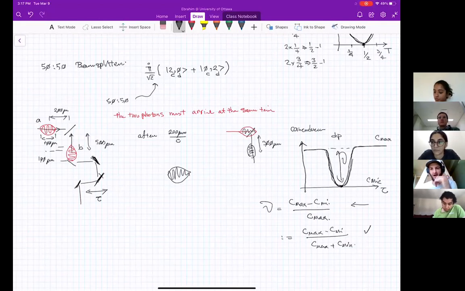With a certain rate, you are creating photons A and B. Let's say in 1 second, you have 1,000 pairs of photons. In a second, I will send 1,000 photons from A and B, each one 1,000, to the beam splitter. Those photons are identical in any sense. Good? So they're identical. When they reach the beam splitter, what is happening?